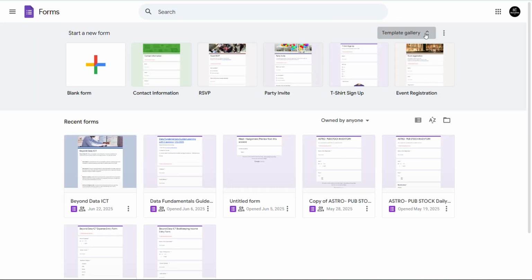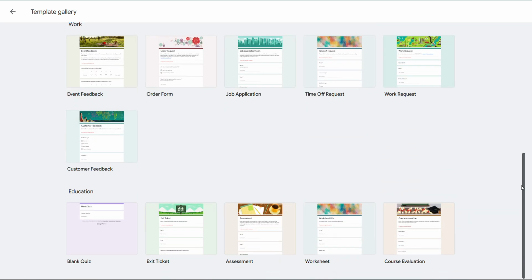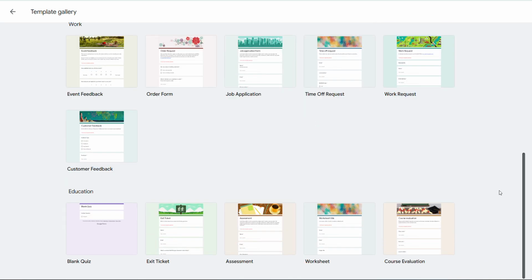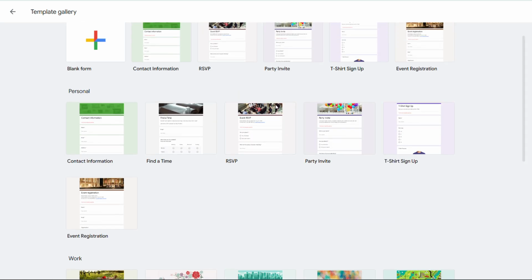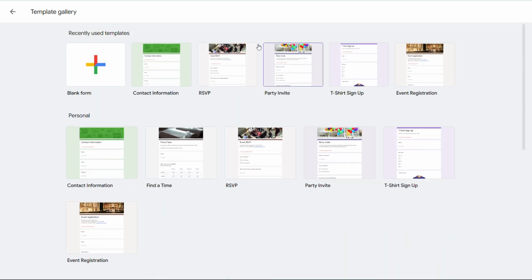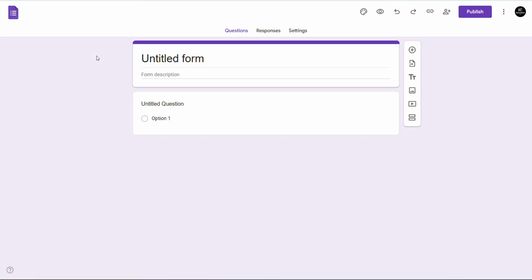You will be able to see templates here that you can customize to suit your needs. Then, if these templates are not good enough for you, you can develop one from blank. If you have existing ones that you have already worked on, you will also see them down here. So you click on blank, then it will open a blank form.